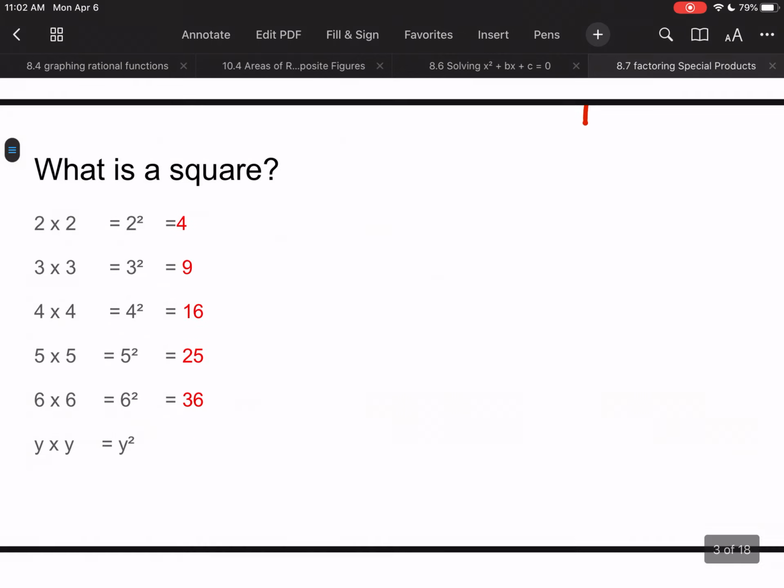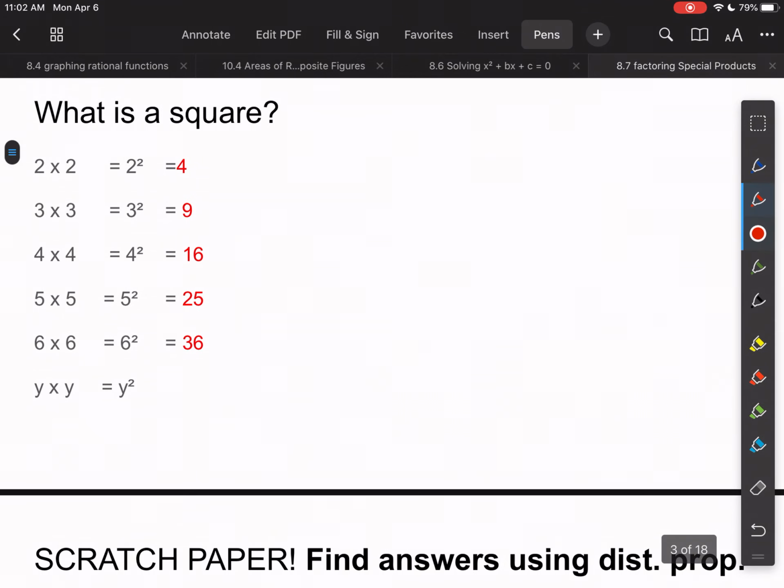There we go. Okay, so first of all, let's just review what a square is. If you have any square, we know that the length and the width, or the base and the height, if you will, are the exact same on a square. All sides are the same. Notice here why we call it a square. If you had a 2 by 2, it would be 2 squared, right? 2 squared is 4, because if you have a square with a length of 2, the area of that thing would be 2 times 2, which is 4. So squaring is kind of like another way of finding area.